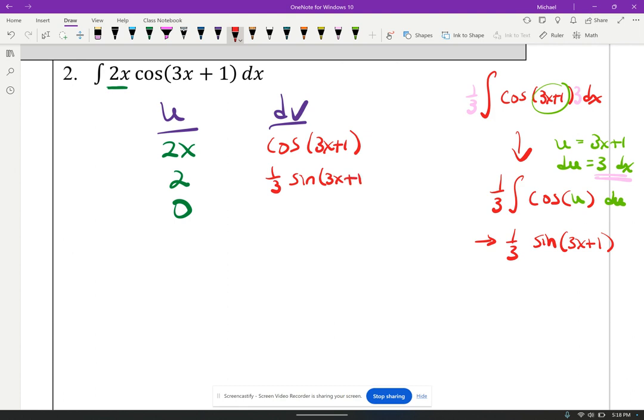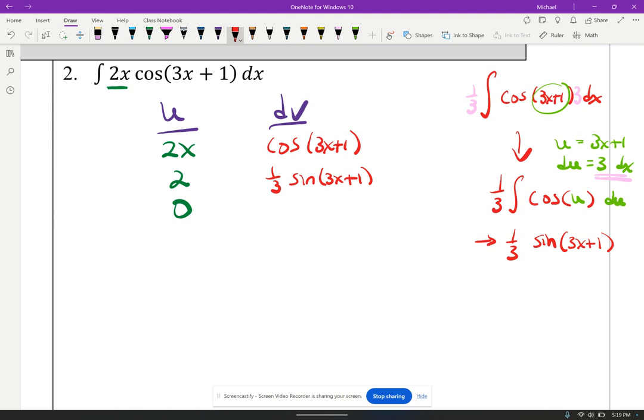So can we figure out what happened here? And is there a way where I don't have to do this u substitution over and over again? Well, I noticed that this is an inside-outside situation, right? This is a composition. The antiderivative of the outside with the inside still in it. But here, I'm multiplying not by the derivative of the inside, but by the reciprocal of the derivative of the inside. This only works if the derivative of the inside is a constant. So the derivative of the inside will be 3, so I'm going to multiply by 1/3.